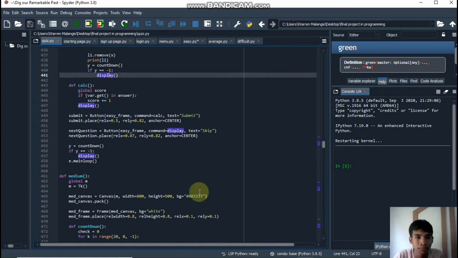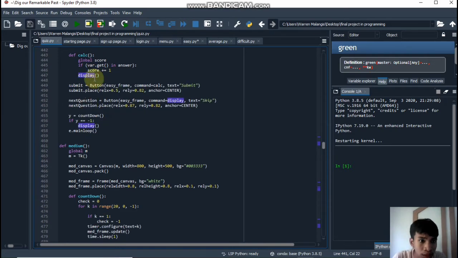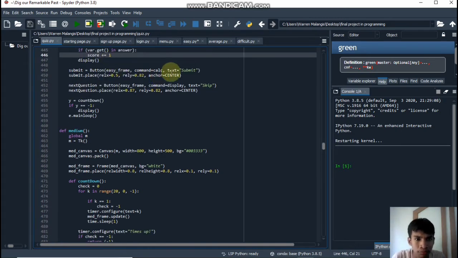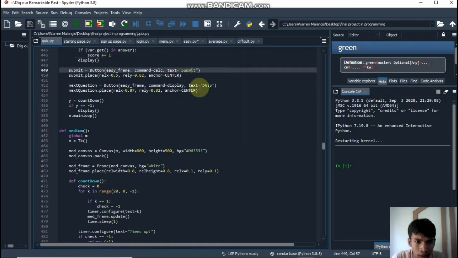Then here it will calculate the global score. If the variable that gets the answer is a correct answer, then it will add the score by one. Then it has buttons here for the submit and for the skip.